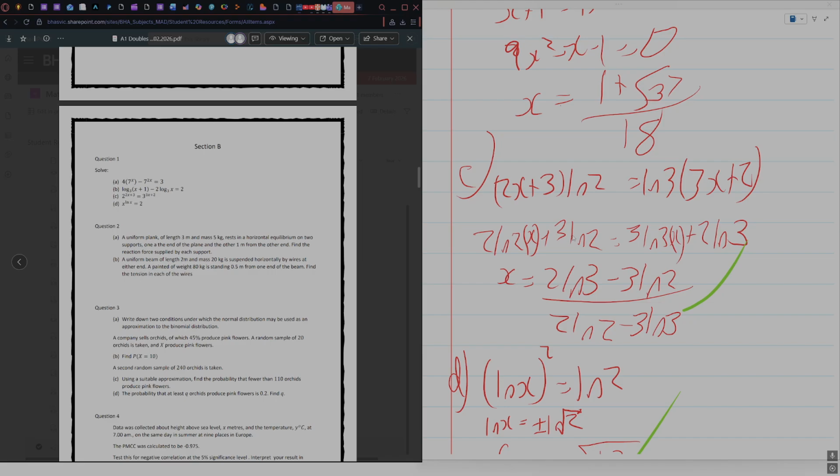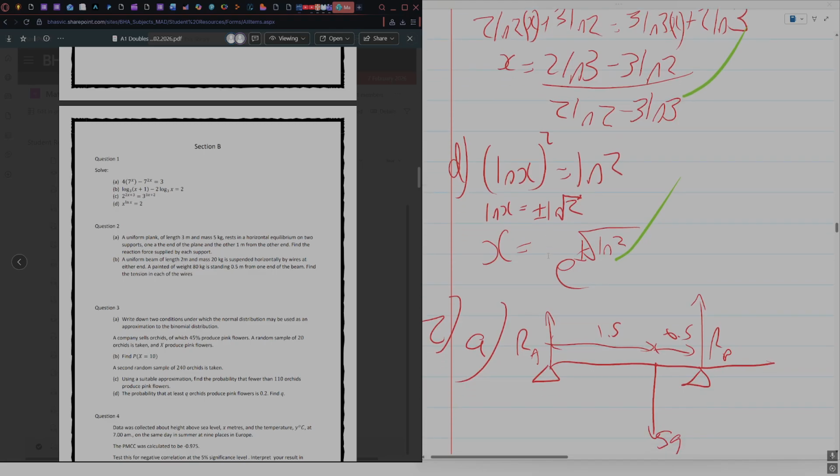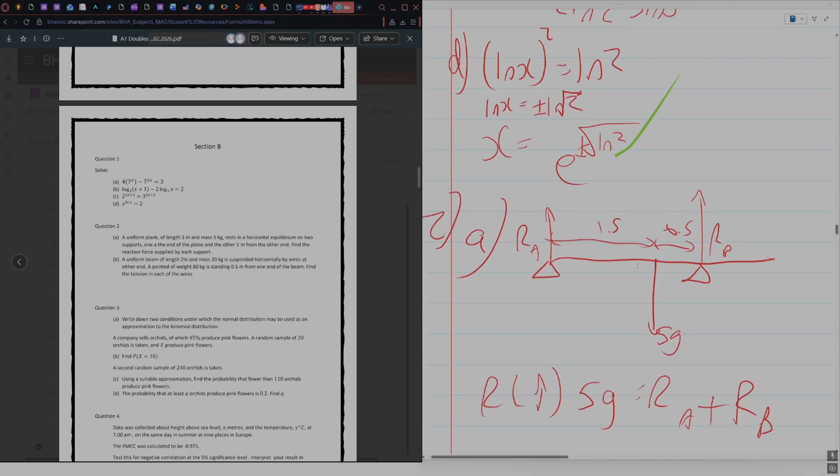It's not terrible, to be honest. And then this one was actually a little bit more interesting. So if you ln both sides, it would be ln x to the power of ln x, which is just ln x squared, and then you can square root it to get ln x equals plus or minus root ln 2, and the answer is going to be x equals e to the plus or minus root ln 2. It's not ln of root 2, it's the root of all ln 2. And that's why in the answer e to the plus or minus root ln 2, you can't cancel the e and the ln in any way, I don't think, because the ln's in the square root.